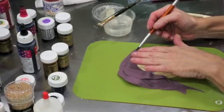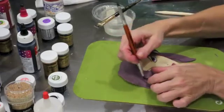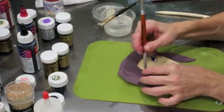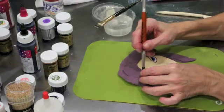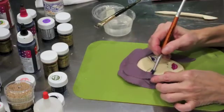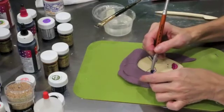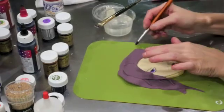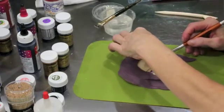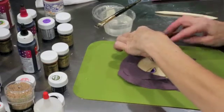And then you just want to take these rough edges and shape your hair so that you don't have these rough edges. And if they're too rough, if you find that it's not coming out fast enough for you with the rubber clay tool, and generally it really will, but if it's not, you can always grab your Crisco and soften it up that way. But try not to add any shine to that hair, because then you have to wait a little bit before you can paint it.